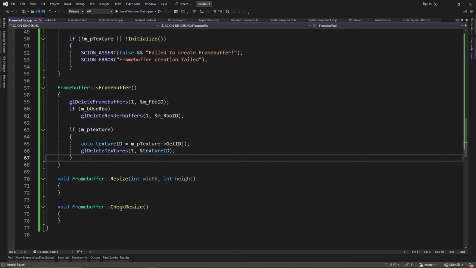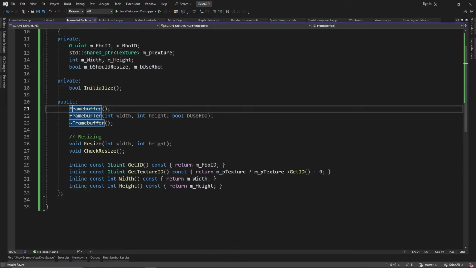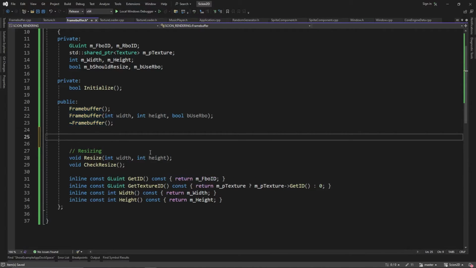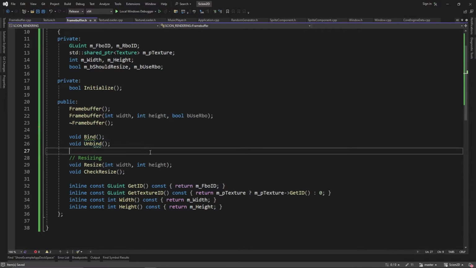And before we get into the resize and check resize, I believe we forgot to add 2 functions here. Yeah. So we need our bind and unbind, because we want to be able to bind the frame buffer and unbind it. So we're going to go void bind and unbind. Cool.